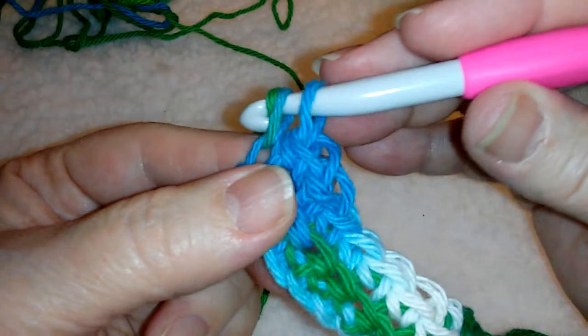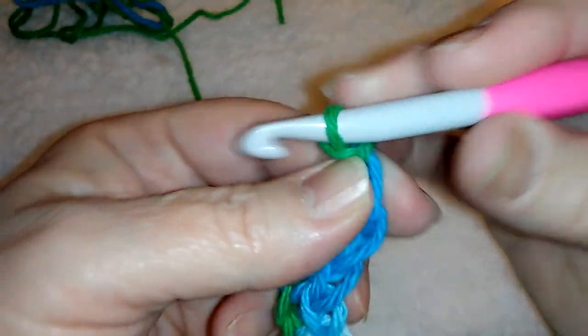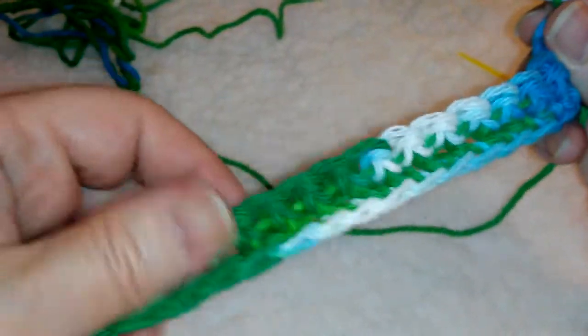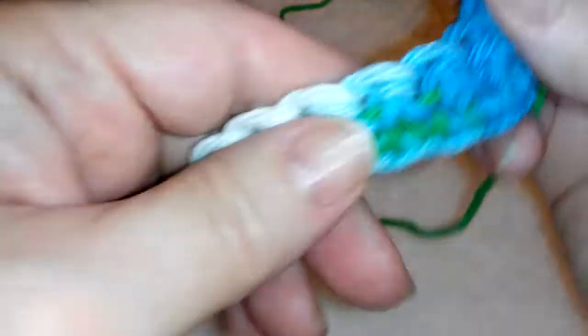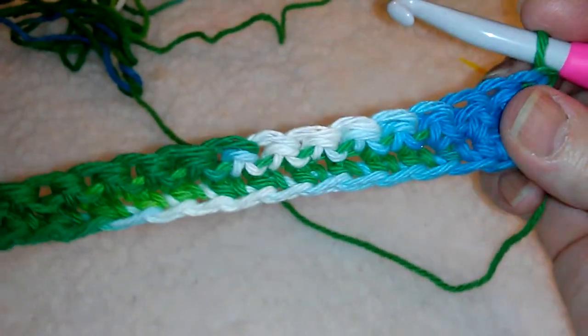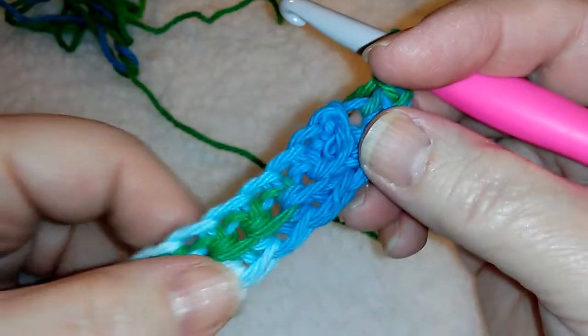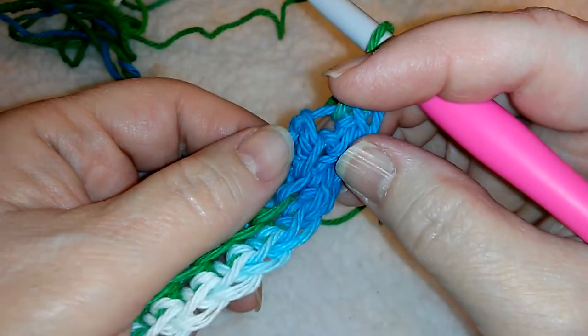Very last back loop. Chain 1. Turn your work. All right. Take a quick look. This is coming out pretty good. And I want you to turn your work this way and get a good look-see at what we have.